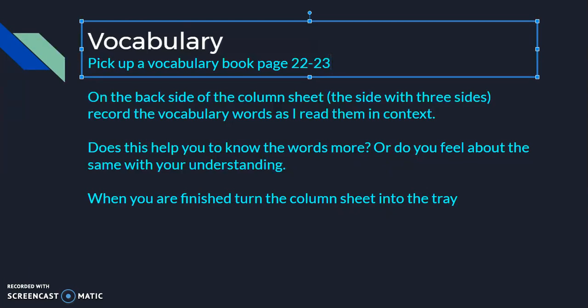If you miss any of the bolded words, go ahead and write them under the column that you best understood the meaning. Okay? And then you can go ahead and put away your vocabulary books and turn in, let's have one partner put away the vocab book and the other partner can turn in the column sheets for both of you. Okay? Go ahead and pause the slide and move on to the next.